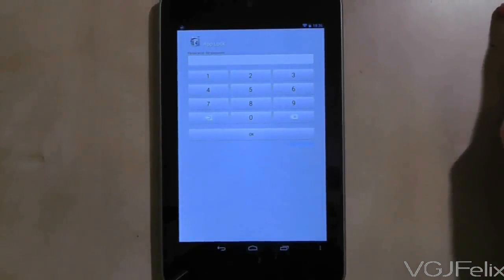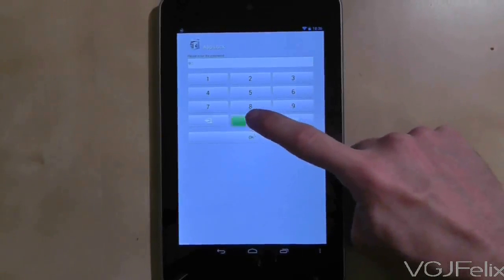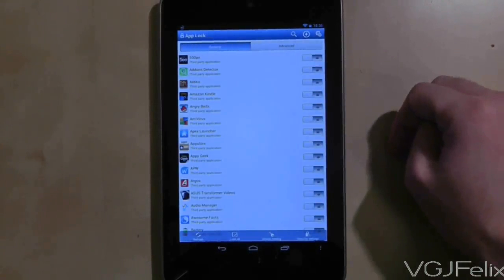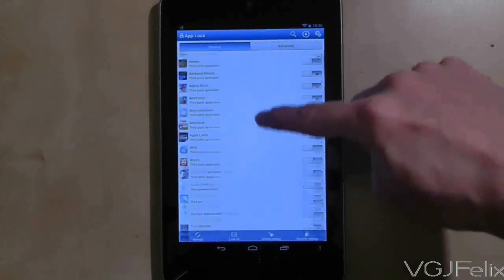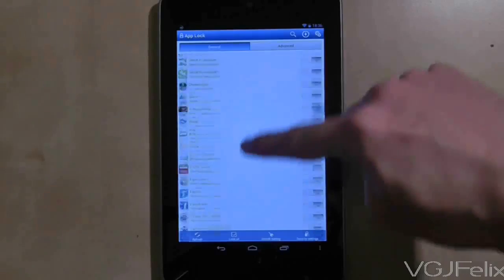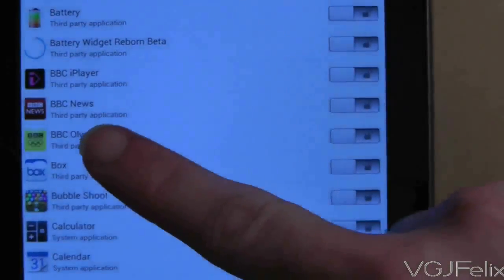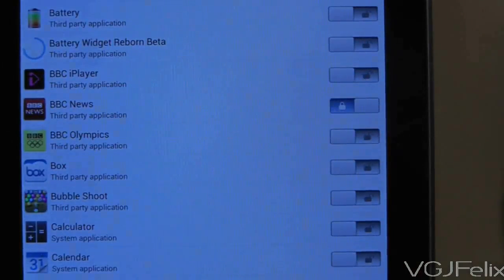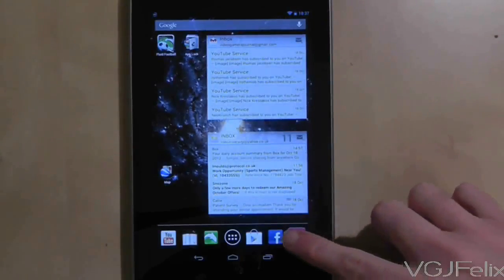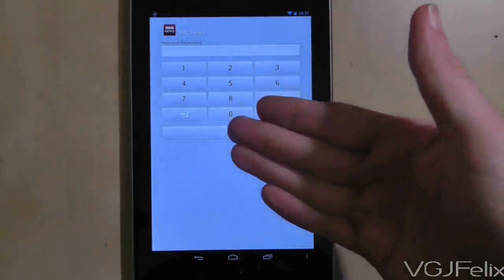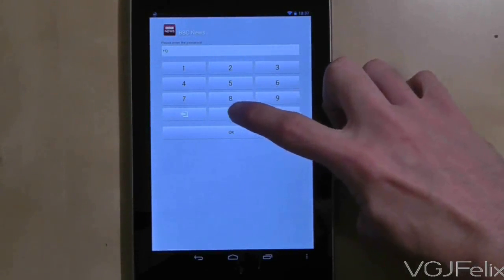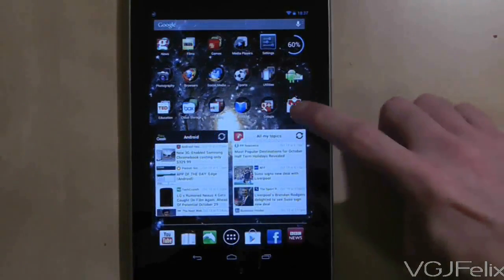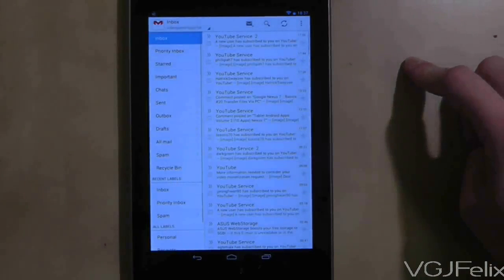First of all, to use App Lock, you must set up a password so no one else can tamper with your settings. Once you're into the app, scroll down the applications list until you reach the application you want to protect and slide the lock button to lock the application. Then when you next try and use the locked app, it will ask you to input the password. Type the password in and you'll be granted normal access to the application. It's that simple, and when it comes to protecting your apps, that's exactly what you want.